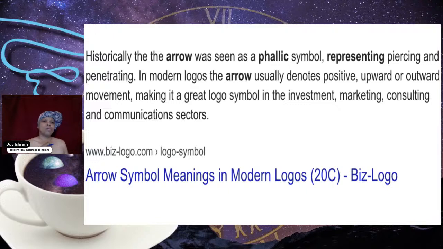And in modern logos, the arrow usually denotes positive upward and outward movement, piercing, penetrating. Positive is up and or out. Making it a great logo symbol in the investment, marketing, consulting, and communication sector. Because yes, when it comes to investments, you want to see them numbers go up. Marketing, definitely go up. Consulting, communications, go up.